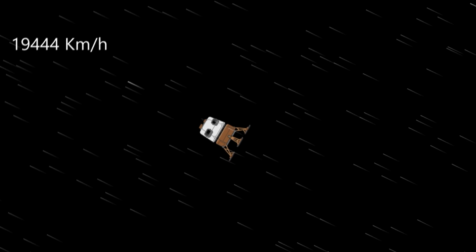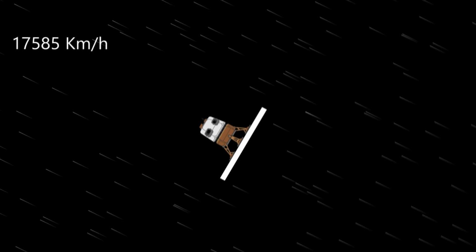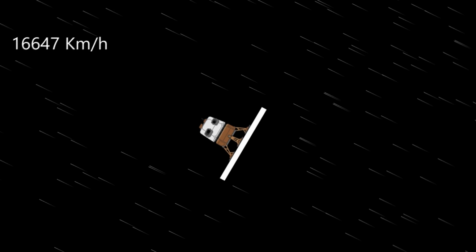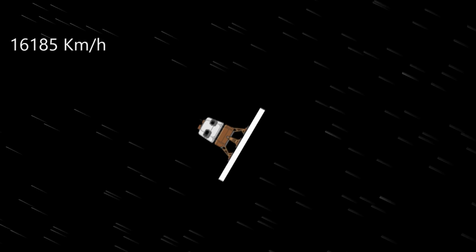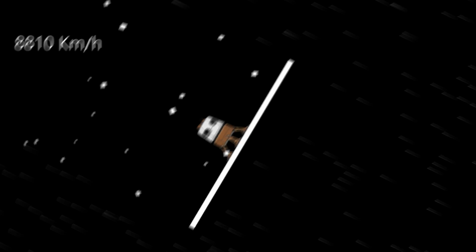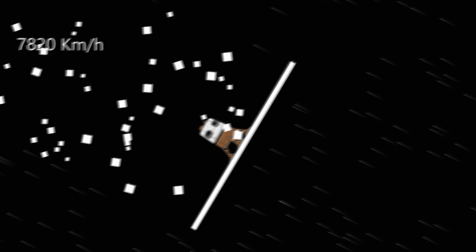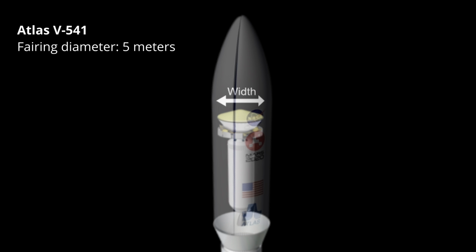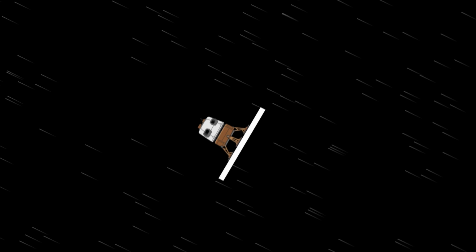So we can attach something like a windshield in front of our spacecraft to increase the surface, but also protect the spacecraft from the high-speed airflow. This windshield obviously doesn't need to be transparent. However, as the surface area becomes bigger, the greater the chances are for the spacecraft breaking up as it goes through the atmosphere. There's also a limit to how wide the shield can be due to the maximum payload width of the launch vehicle. So there's a practical limit to how fast we can slow down without destroying the spacecraft.